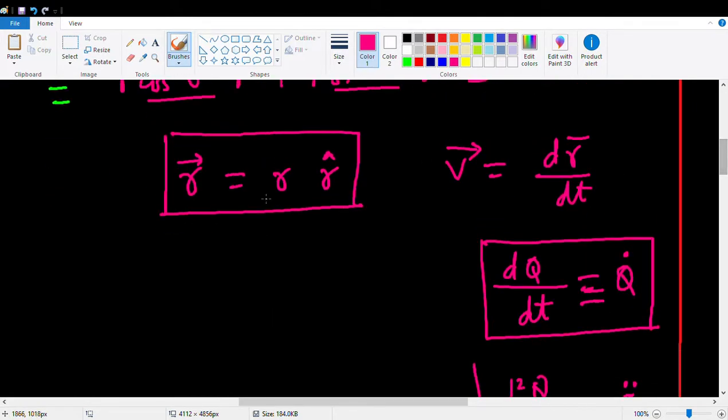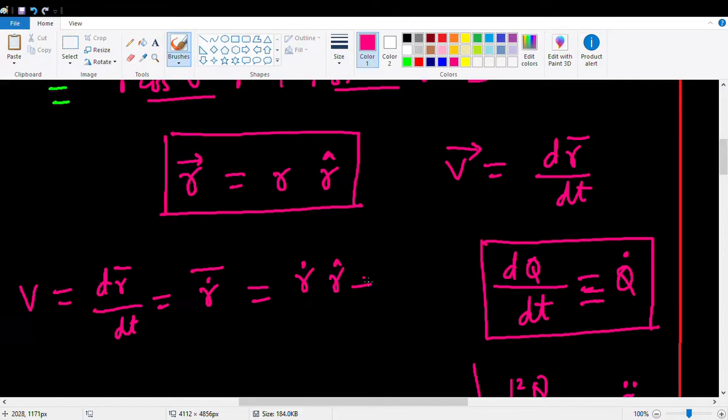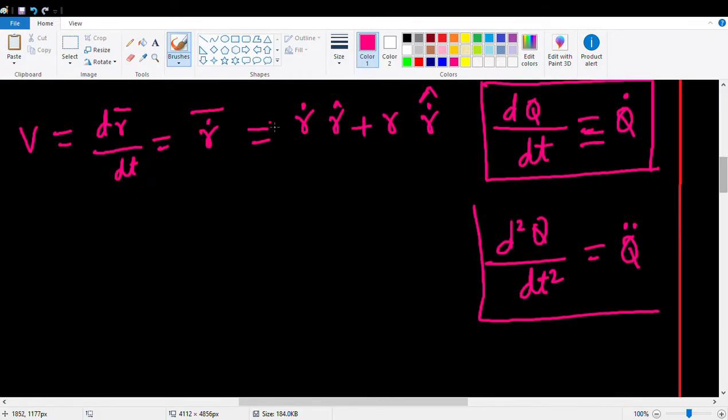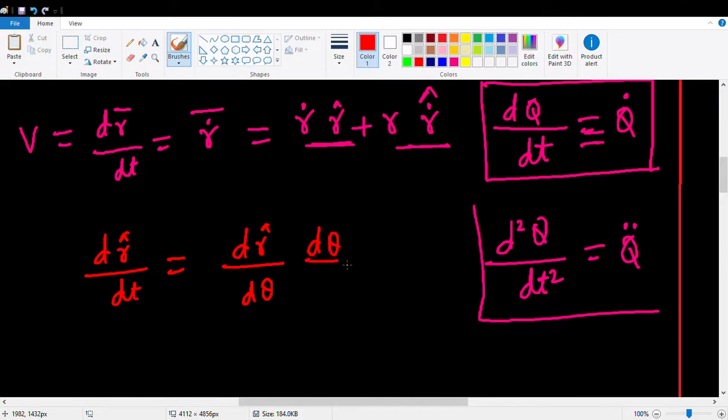Now with all this, I'm going to write velocity in terms of this, so I will write it this way. Now what I have to do is the chain rule. I am assuming that my r can vary with time. So first I differentiate this, and again I want to differentiate this here. Well, now r hat is not problematic, but what happens to this one? I can write dr hat by dt as dr hat over d theta and d theta over dt.